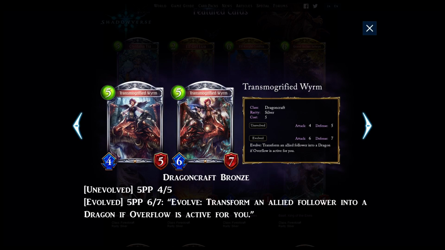Transmogrified Worm, 5 mana 4/5, evolve, transform an allied follower into a dragon if Overflow is active for you. If Overflow is active, you're on turn 7, so it's still possible for you to have an evolve point left, especially in Dragoncraft, but you might have ramped 1 or 2 extra mana, so it could be like turn 5 or 6 when you play this card with 7 mana.